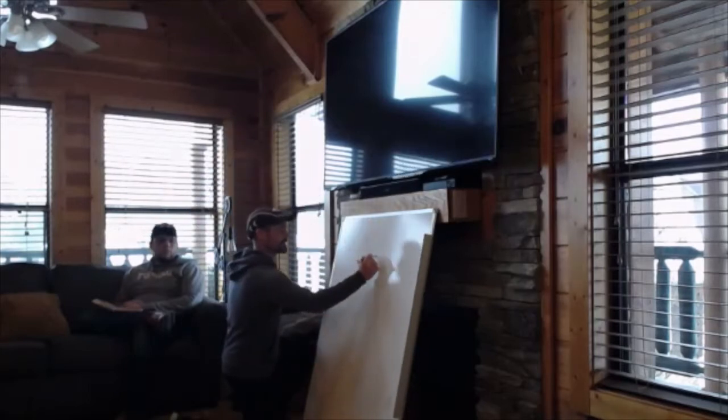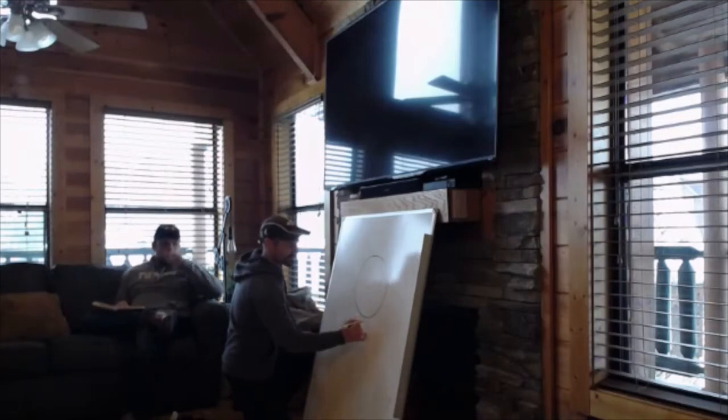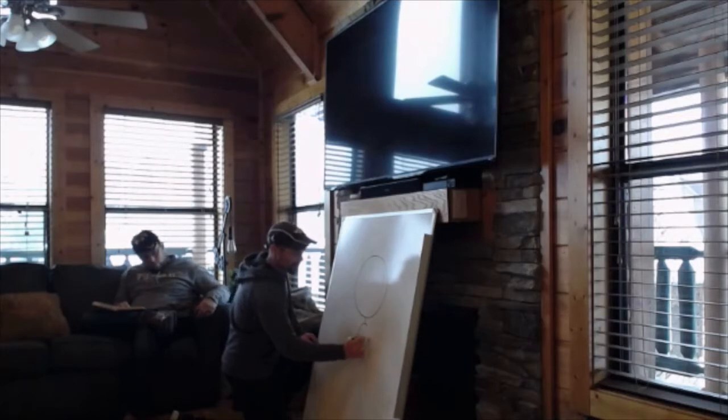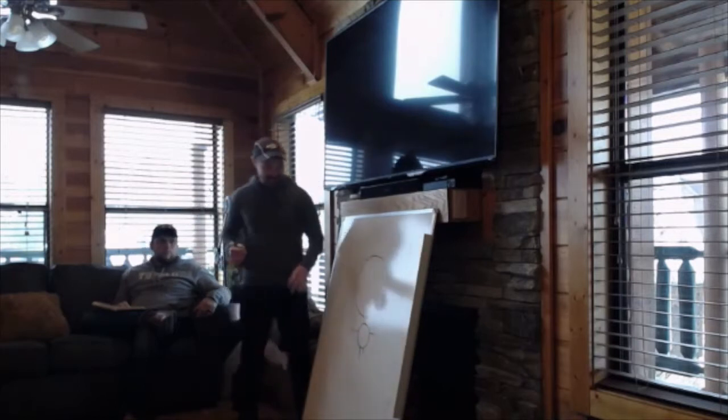So we talk about the mindset of a leader, and many times you think about mindset or mind, you think about the brain, but the brain's the organ. So we do this drawing that kind of shows us the mind. We do a big circle, and that represents the head, and then a little neck, and then another little circle that represents the body. We'll put some little legs and some arms like that, and we call this our stick man.